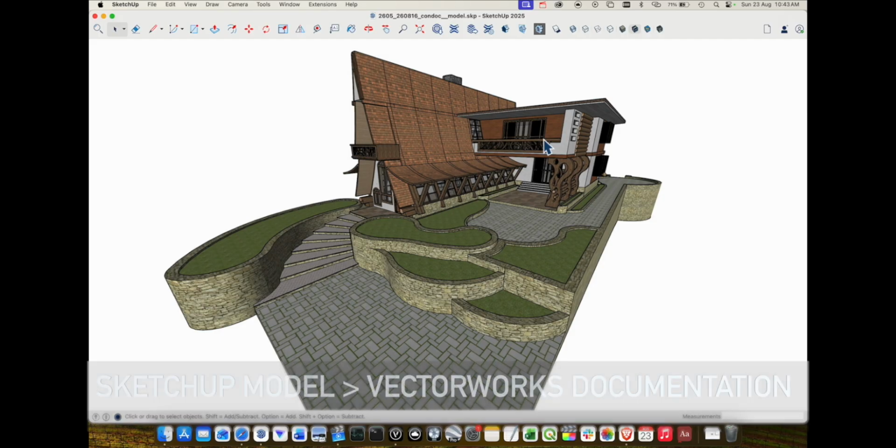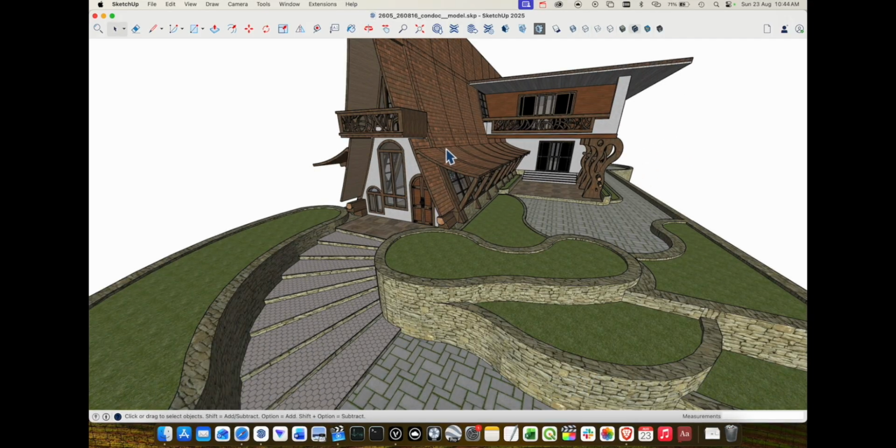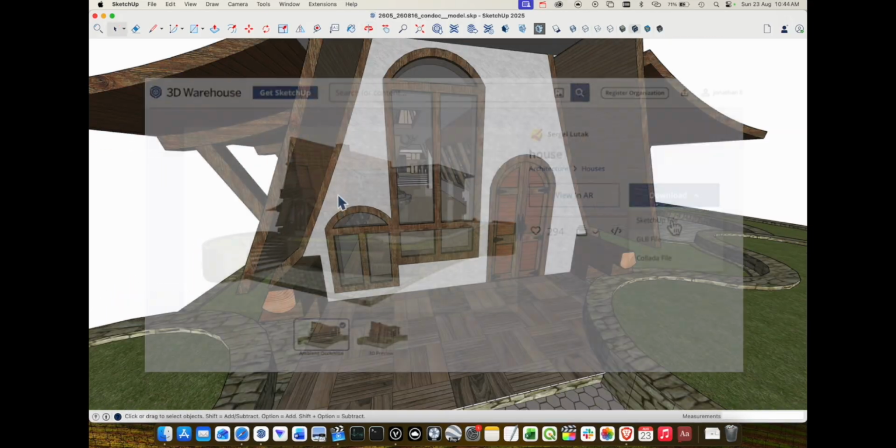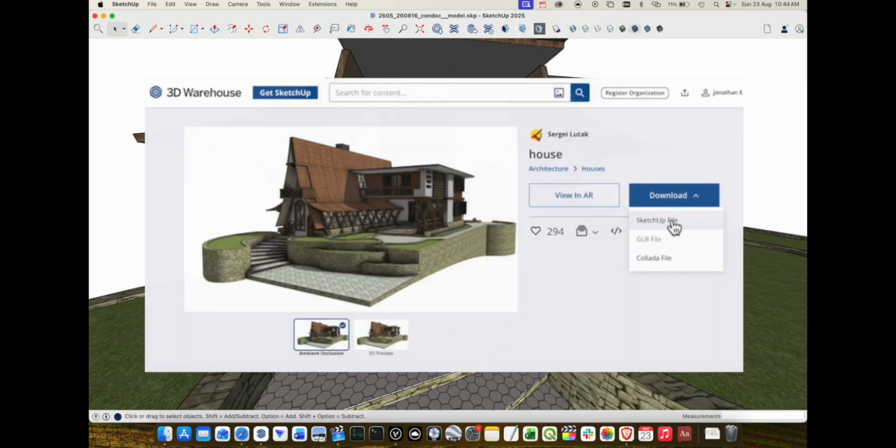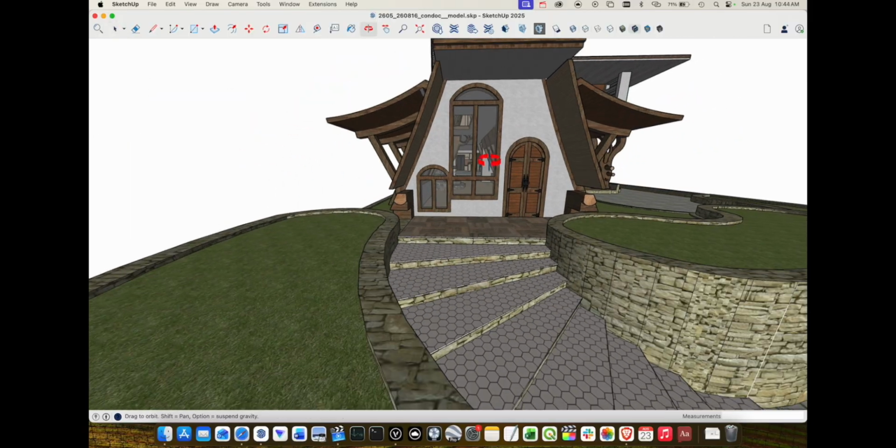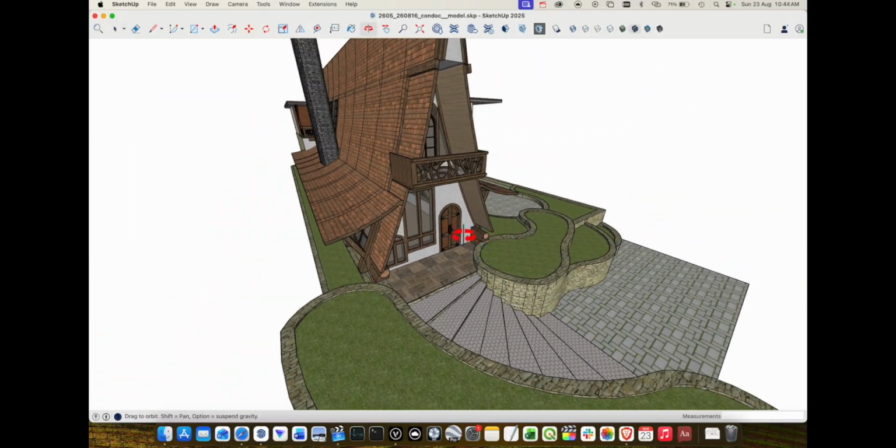If you find you're losing hairs over this process of migrating your SketchUp model into Vectorworks, if that's how you prefer to do things, then lose hair no more, because I have a good process for you that I found works. We have the SketchUp model from Extension Warehouse by Lucas. I don't remember. I'll leave a link if you want to use the same model for your own experimentation.